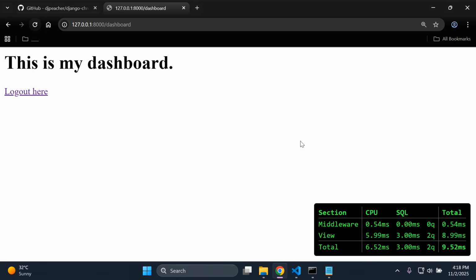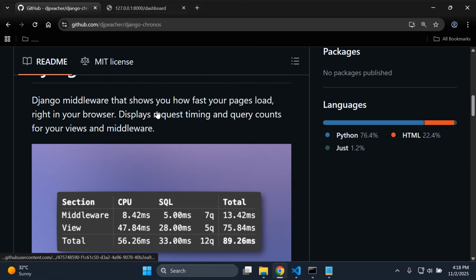So this is the most useful feature that you'll see in this widget. It is, of course, just going to serve in terms of showing how fast our pages load, and that is the main thing to keep into account with the actual value of this library. And of course, the timing is going to be very important.